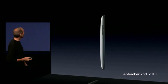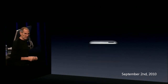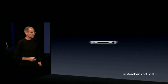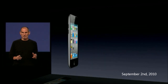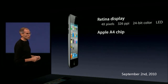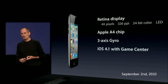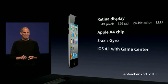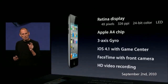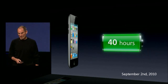This is the new iPod touch — it's even thinner. Here's the top with the sleep/wake button, the bottom with the 30-pin connector, headphone jack, speaker port. The new iPod touch has our amazing Retina display, the Apple A4 chip, a 3-axis gyro for even better gaming, iOS 4.1 with Game Center, a front-facing camera and FaceTime, and a rear camera with HD video recording. 40 hours of music playback.